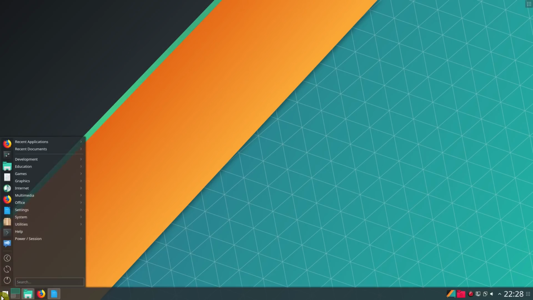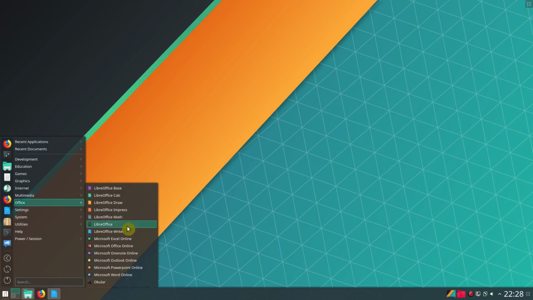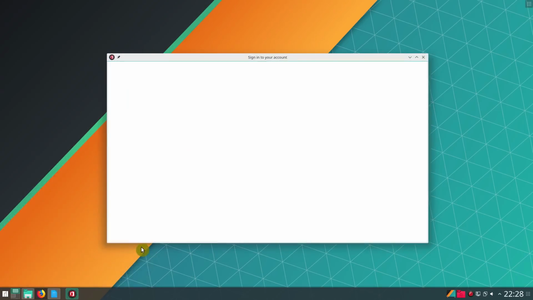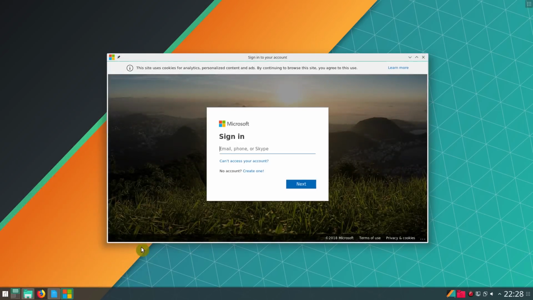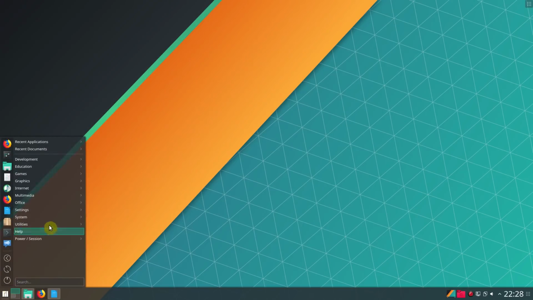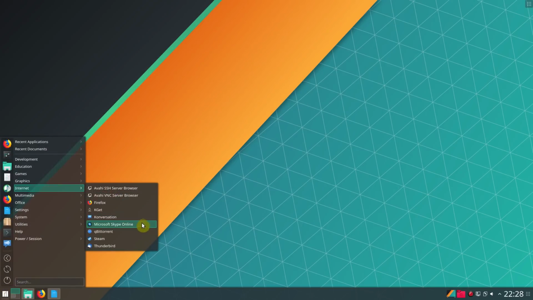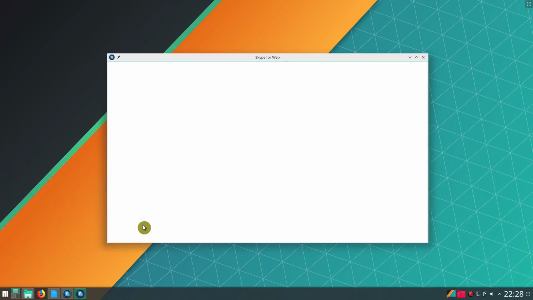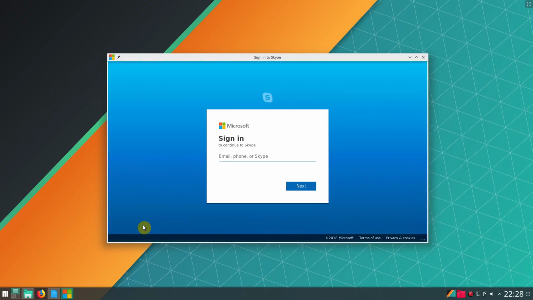On the positive side, I like that Manjaro provides links to Microsoft Office Online viewers. I personally have to use Microsoft viewers when someone sends me a complex document in docs format and it doesn't look correct in LibreOffice. Similarly, the link to Skype Online is also provided. Though you can install Skype from the AUR. The last update of Skype for Linux made Skype really decent to use on Linux.